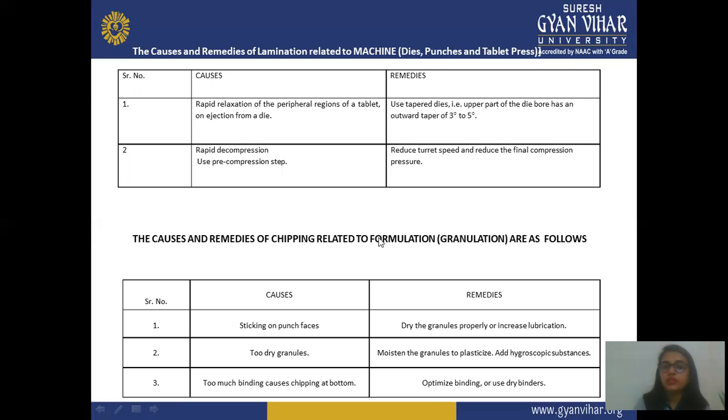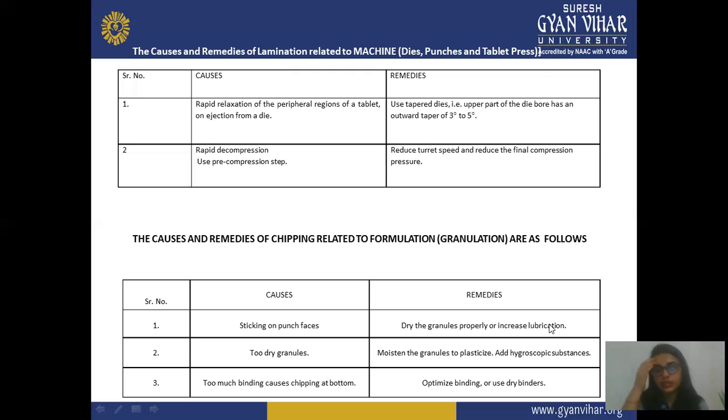Next is the remedy during granulation, meaning during the formation of granules, where certain problems can occur. First is sticking on the punch faces. The tablet does not form properly and sticks on the punch face or on the punches. You overcome this problem with the help of dry granules, and properly increase the lubricant. You can dry your granules and check that all moisture is completely removed from these granules, and you use a certain lubricant to overcome this sticking problem, because lubricant helps to reduce the friction between dies and punches, and also enhances the flow property.